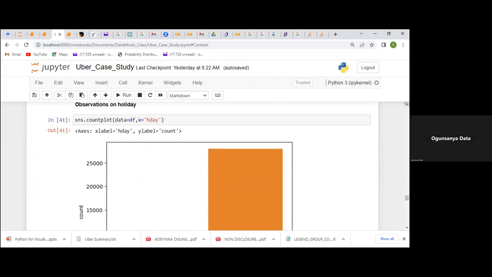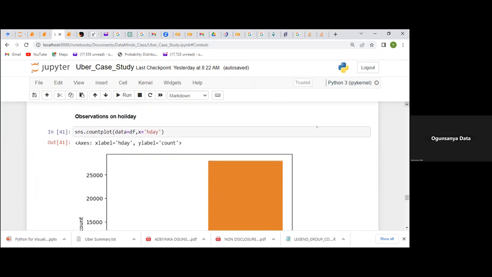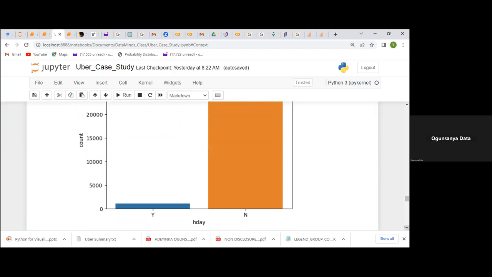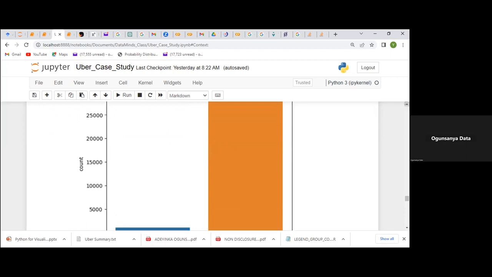So we have decided to do the bar plot for holiday. Are you picking this vehicle when you are on holiday? The answer is no, and this one says yes, so it means that holiday is not significant in this relationship or in the pickup.